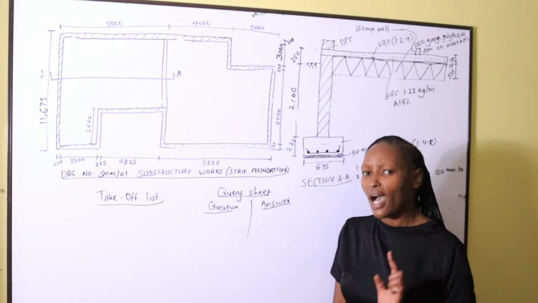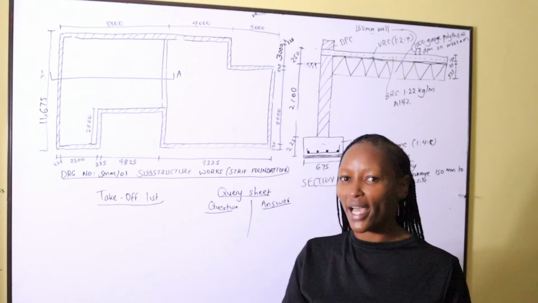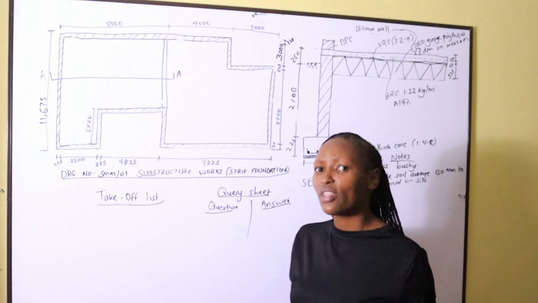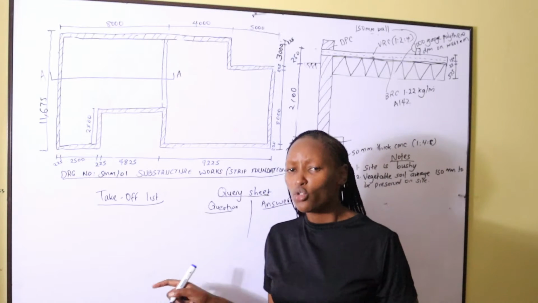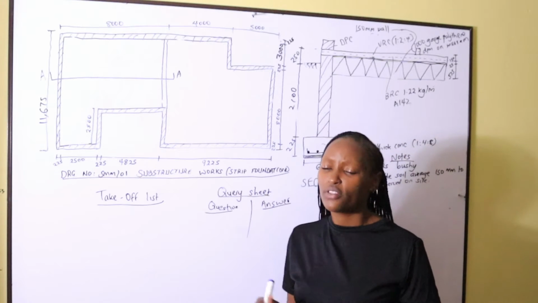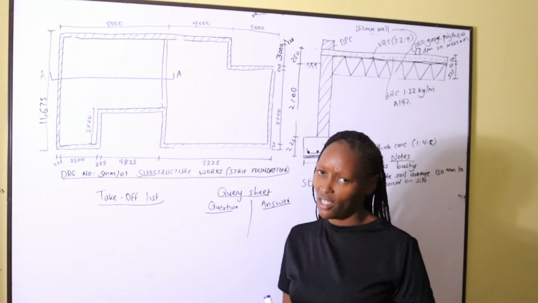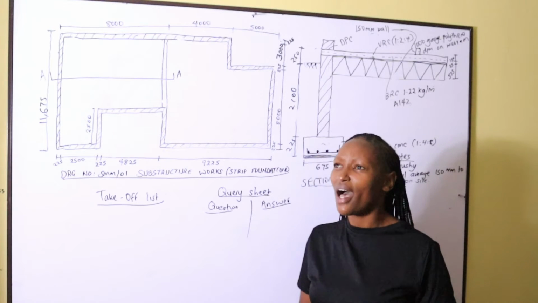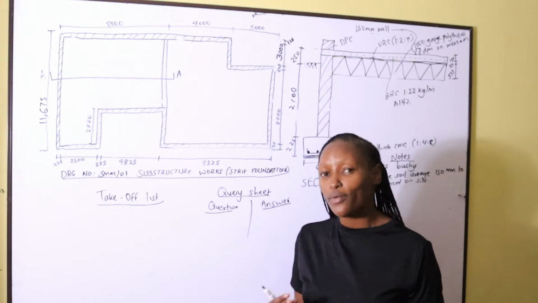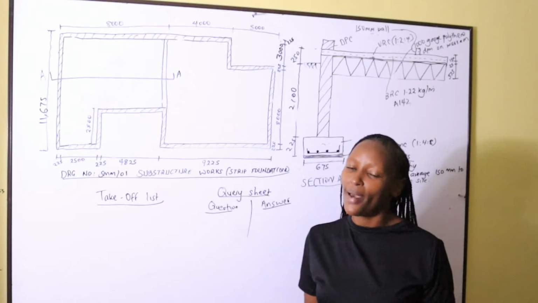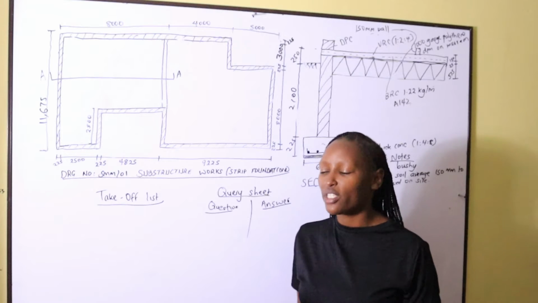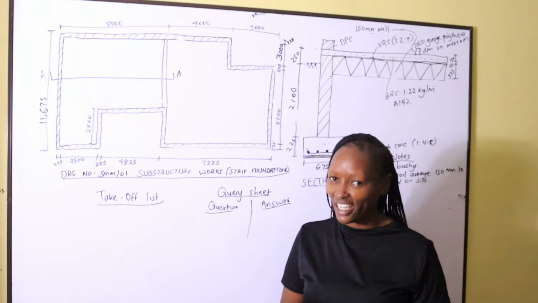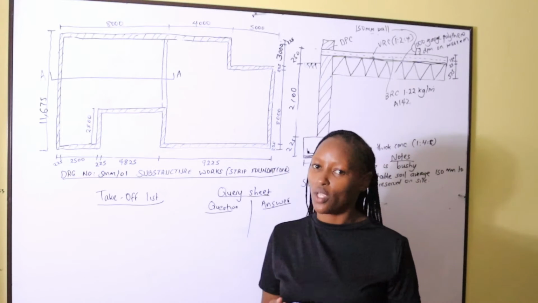Number one, we always award marks for the takeoff list, at least 2 marks for the takeoff list. Why we come up with a takeoff list is so that we can use it as a reference to know whether we have done takeoff for every element that we had stated we need to take off. How we come up with the takeoff list, the same order or procedure we follow when we are building something, is the same procedure we shall use. We state all the elements that we need to measure, then we tick them one by one once we have measured them.